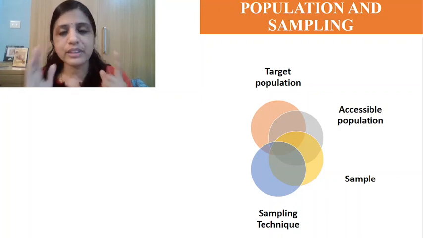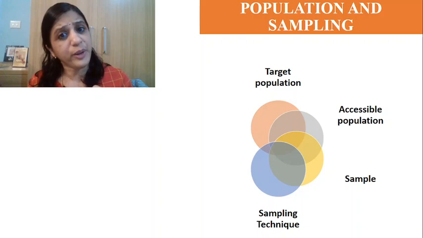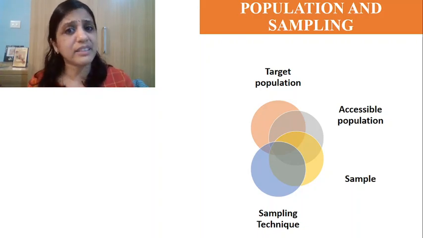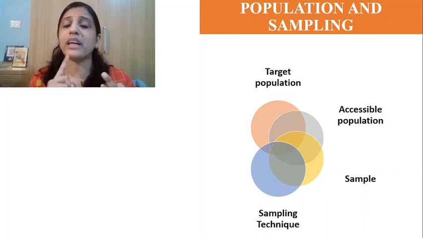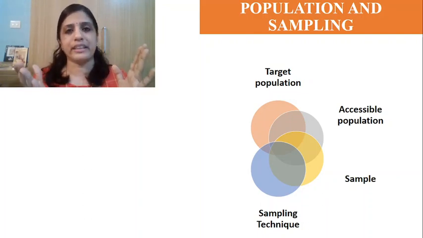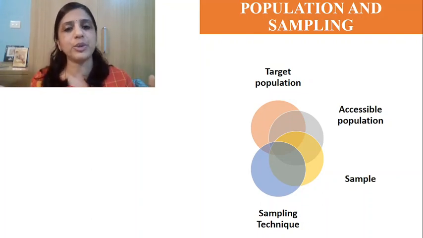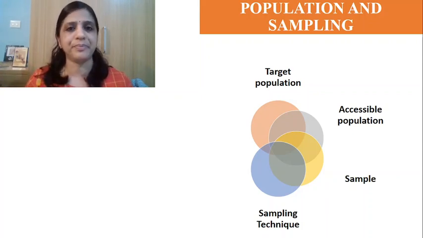You will have to think about the availability of samples. How many are there? Can I do a random sampling? Will there be sufficient sample to undertake this random sampling method? Is it better to do a convenience sampling or a consecutive sampling? Think over it. And when somebody asks you a question, why did you go for a consecutive sampling, you should have an answer why you selected consecutive and why you did not go for a convenience sampling.